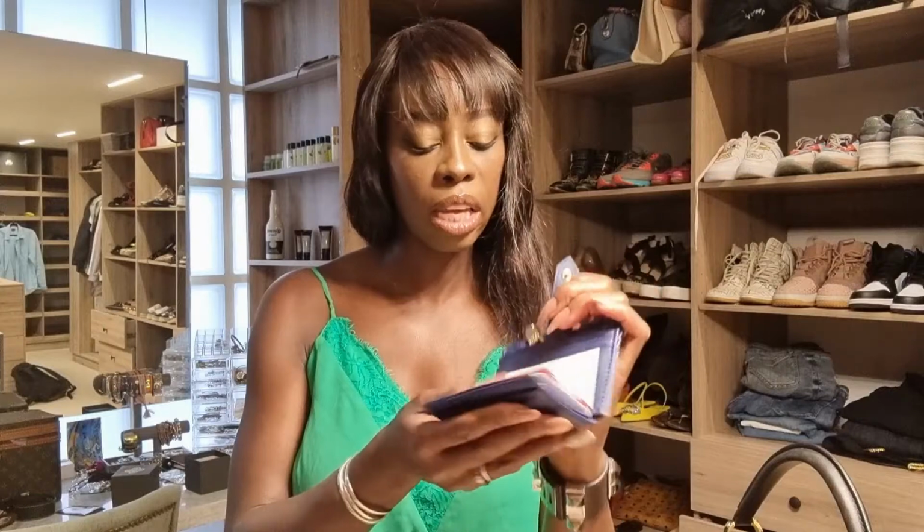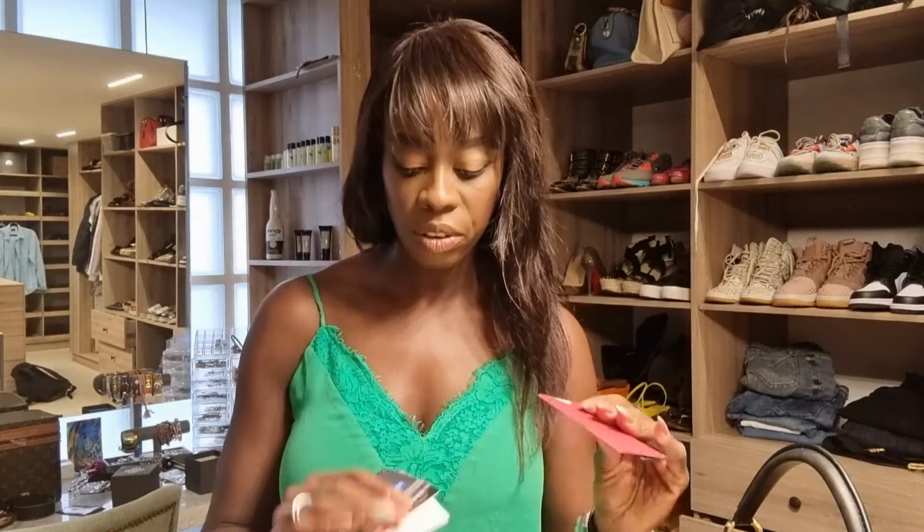I like it because it's small and it's basic, and I just throw everything that I need in there, from my Mexican driver's license. I mean, it looks like I printed this myself. I didn't. Or you can't go wrong with your Costco, or an H&M gift card that I haven't used yet, or my residence card, just different things like that that are super important that I have to carry around each day. So nothing too much. I just have a basic wallet, and I like it that way. I probably picked this up from Nordstrom Rack for like $14.99, and that's just my thing. Maybe for Christmas I'll invest in a designer wallet, but it's never been my go-to thing. At some point, if I get one, I'll let you guys know.